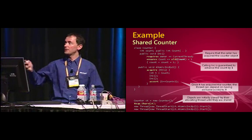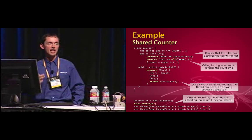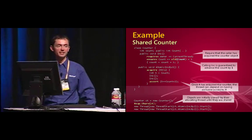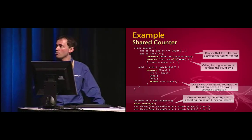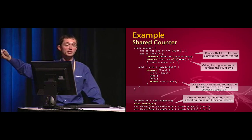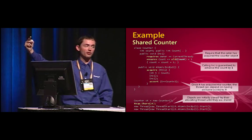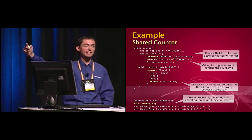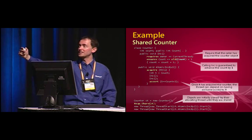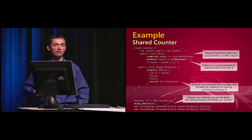And because we've got this extra information on the counter class, saying how locks are needed and saying that 1 call to increment increases the counter by 1, we're able to check at compile time that, first of all, we do actually hold the locks when calling inc, and that assertion can also be checked at compile time because we can see that they're making 2 calls. We hold the lock exclusively throughout that region so no one else can interfere with the counter, and so we can be certain that inc by 2 really has the effect of an increment by 2 rather than allowing any interference from concurrent threads.